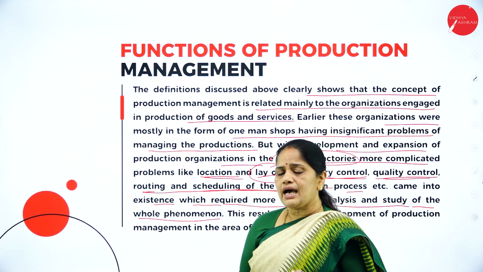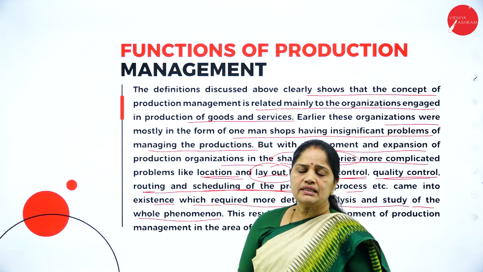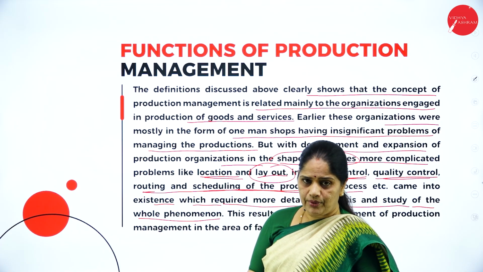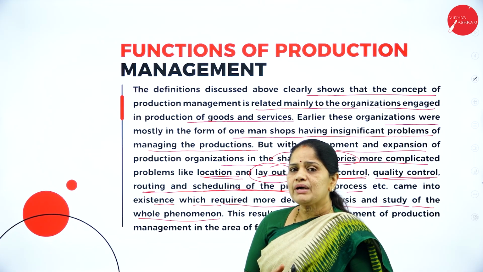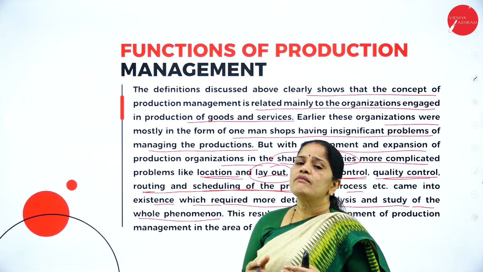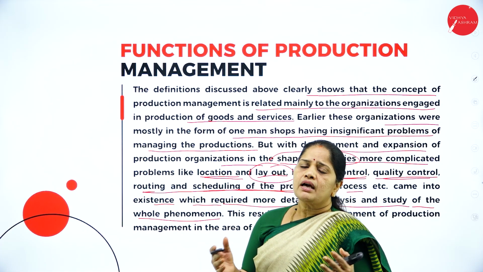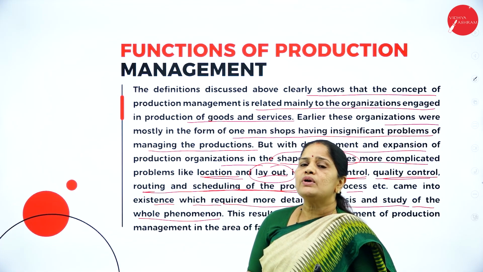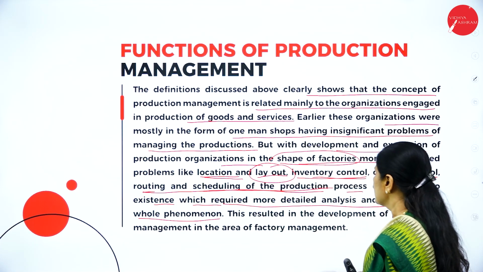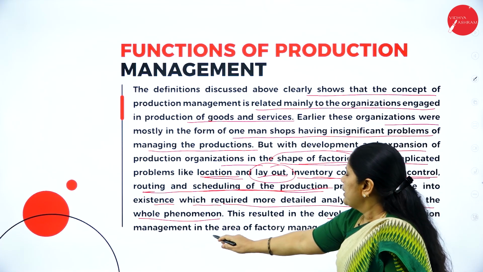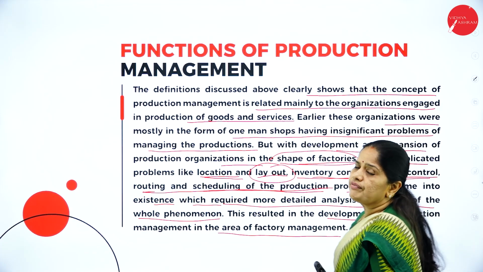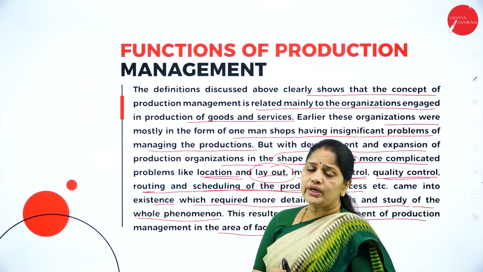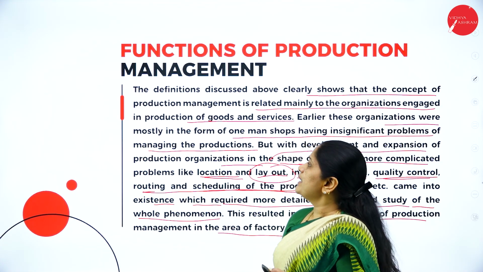Now, once the finished goods are produced, we have to intimate the marketing department so that they give proper advertisement for the sale of the product. So we can see that production management is a complex process which involves a lot of other departments, right from the HRM department up to the advertisement department. So all the departments will be involved in the production process. This resulted in the development of production management in the area of factory management. So we know what is factory management. Now we have evolved into a new subject called production management.